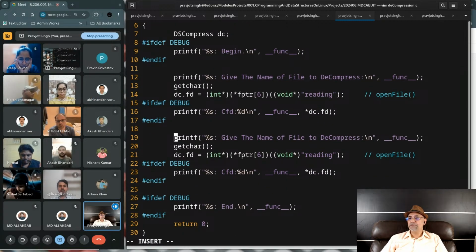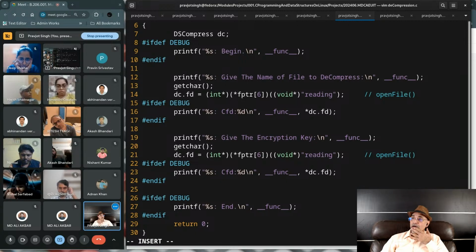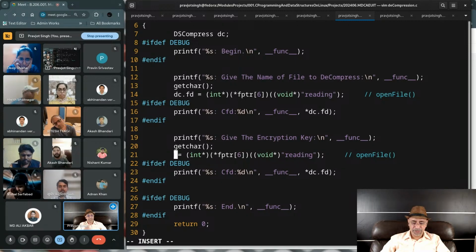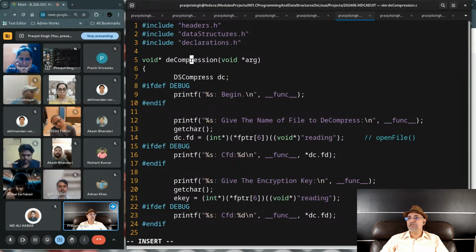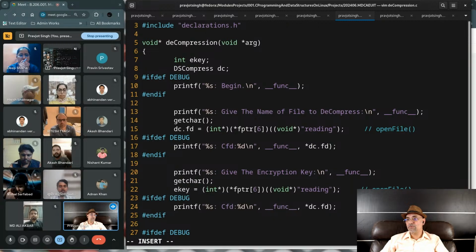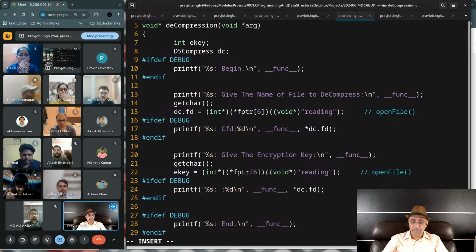This time I'm going to open the encryption key, in the reading mode, and the file descriptor will be EKEY. So EKEY is the file descriptor that we are going to use to open the encryption key file in which we have stored the encryption key, and we will display the EKEY file descriptor also to ensure that we have opened it successfully.